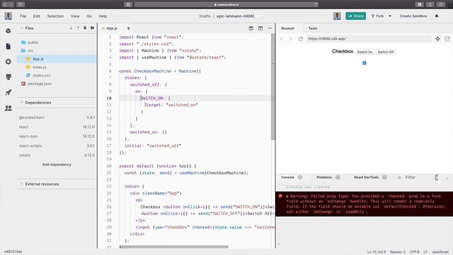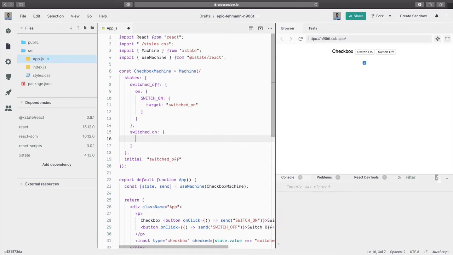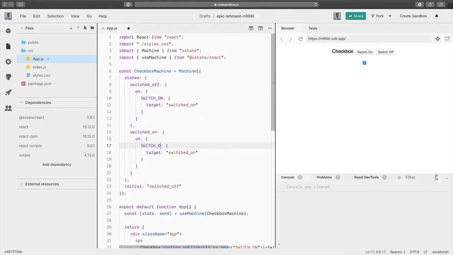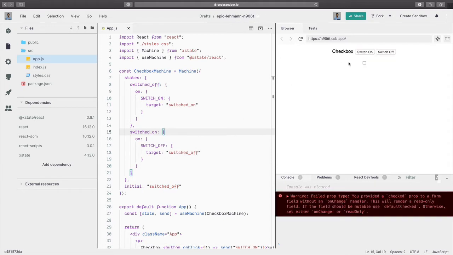So we need to define the transition on the switched on state, because that is where the current app logic is at. That is the state in which we are at right now. Okay, so on switch off, we need to go to switched off.